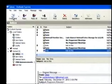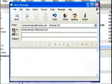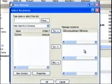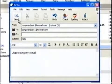If I go back into my inbox, all I need to do is select the New button. This opens a blank email window. Just enter in the email address of the friend you want to send it to, beside the To button. A cool little feature here is if you've set up a contact list, just click that To button and select the recipients from your list. If you want to send the email to multiple recipients, click in the text field next to the CC button. Enter their email addresses separated by a semicolon. Now, you can title your email. Just click in the text field beside subject and type in your email title. Now, you can begin writing your email message, finally. When you finish, click the send button in the email's window.